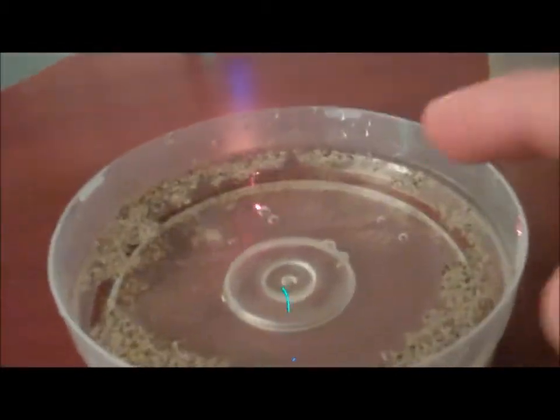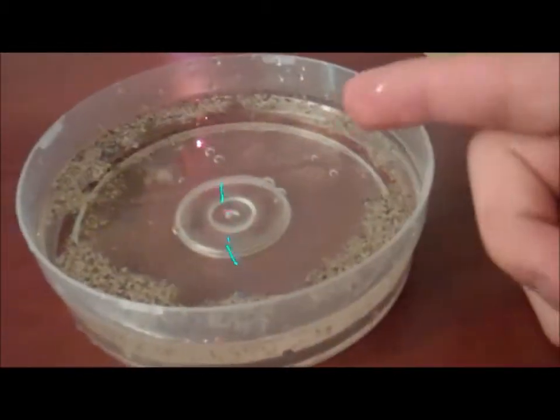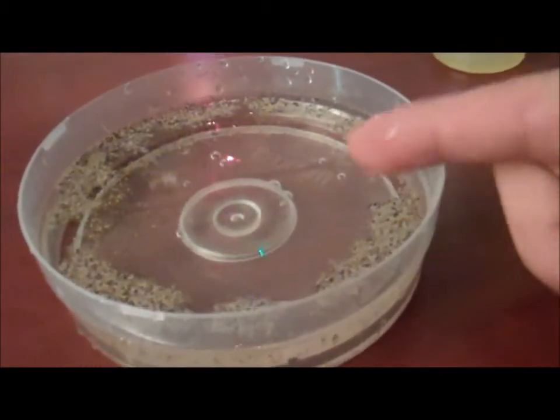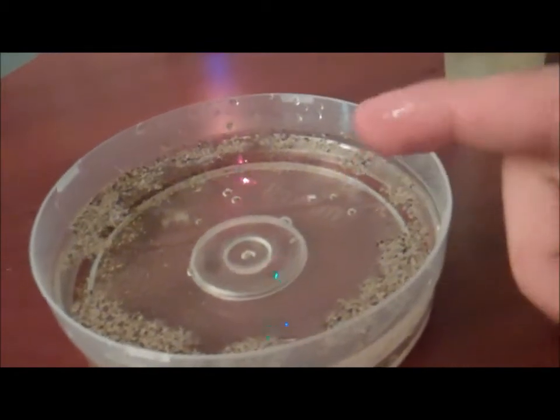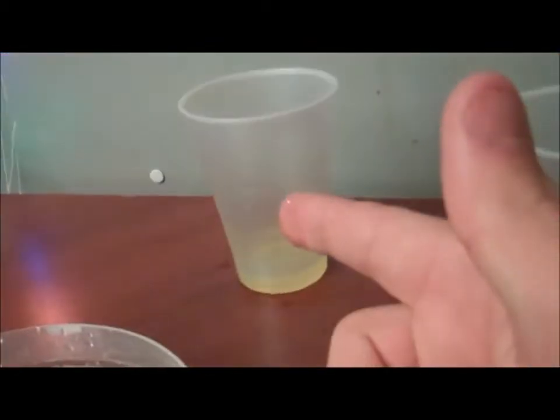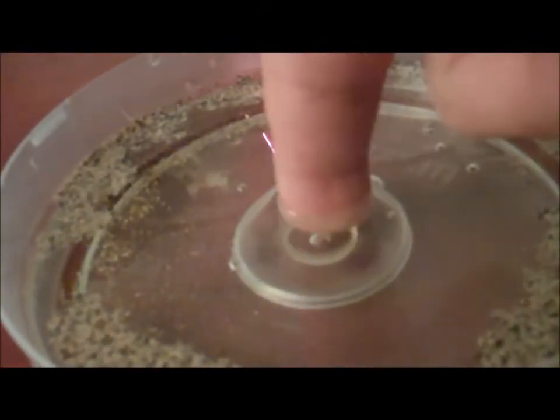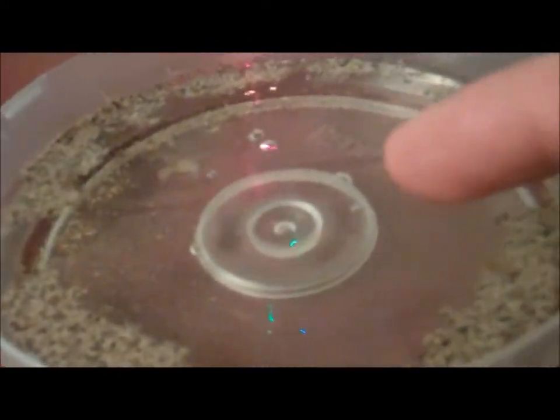I was actually watching one of their videos a few minutes ago. So once again, all you need is a small dish of water like this, I used a DVD cover lid, dish soap and pepper. You just sprinkle it onto the surface, take the dish soap, dip it in there, and then it just scatters.